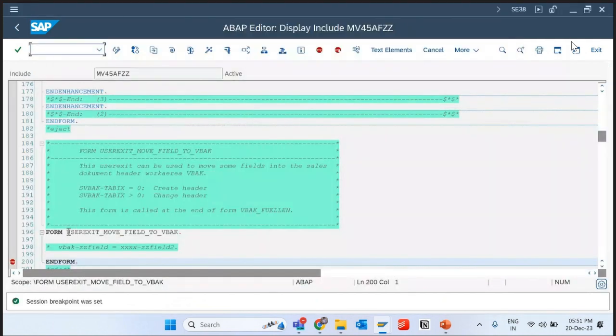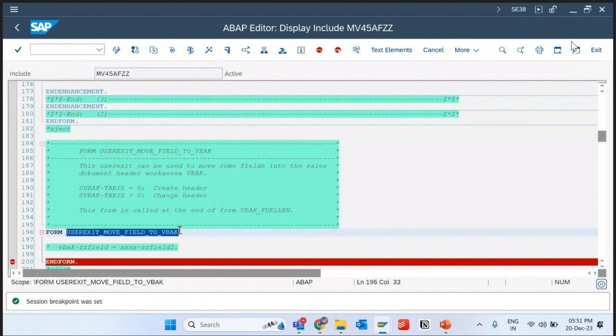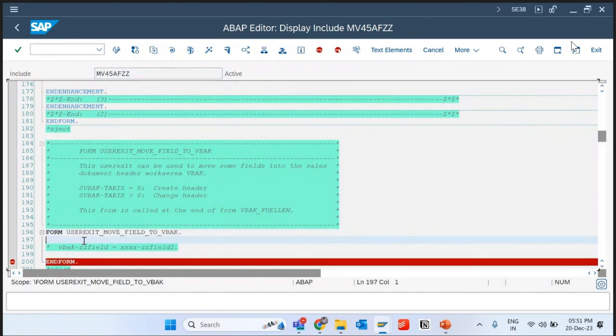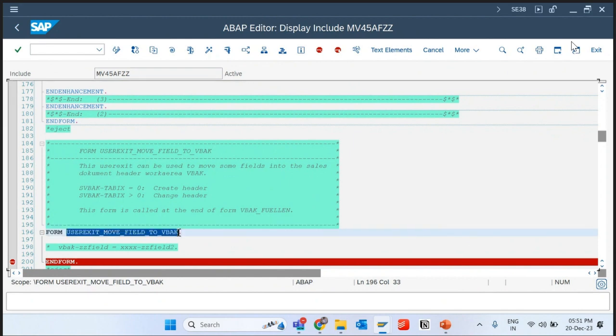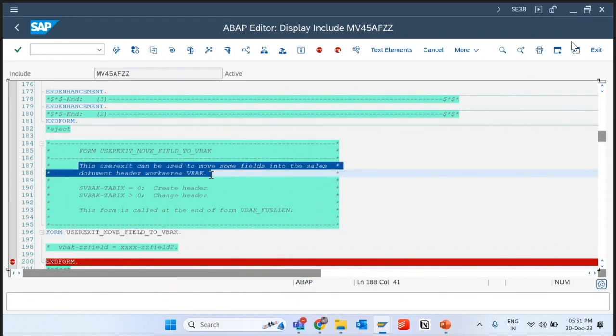This subroutine is already getting called. This subroutine is already called by the standard. And what is the use? This user exit can be used to move some field into the sales document header area VBAK.